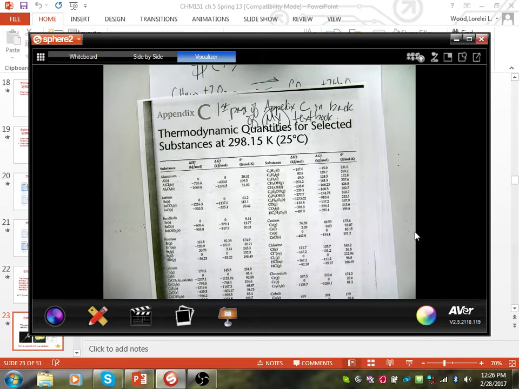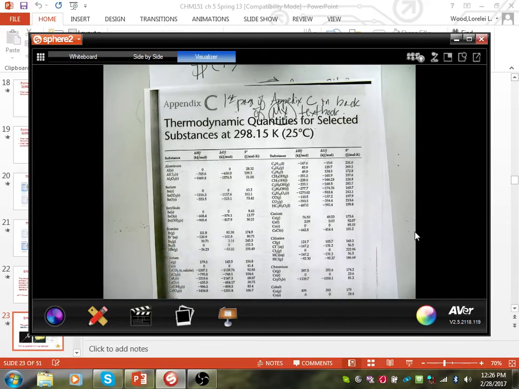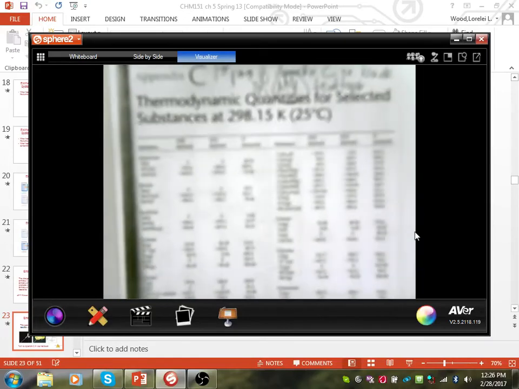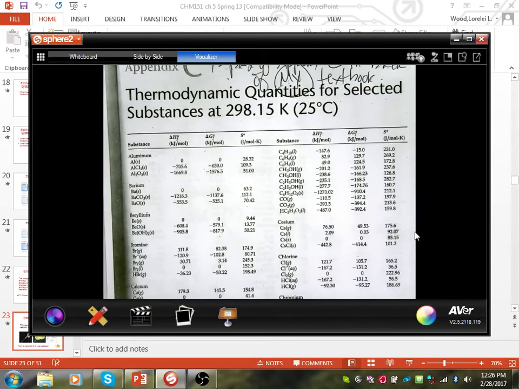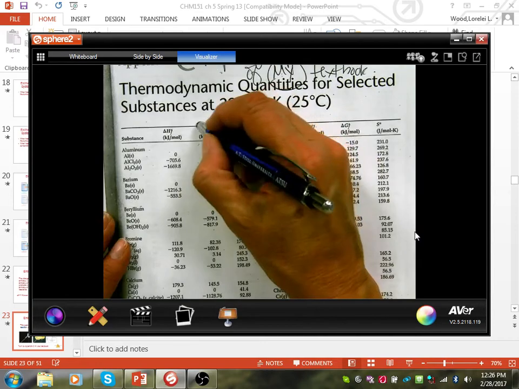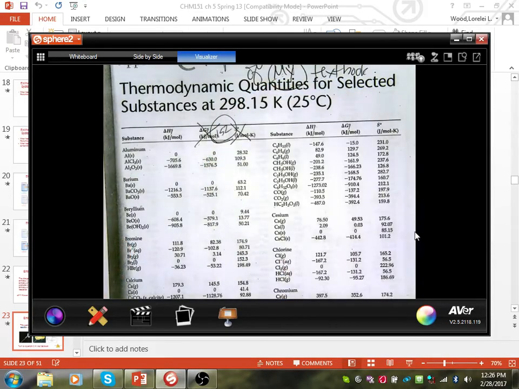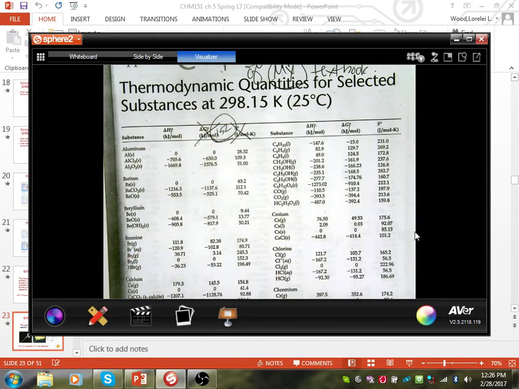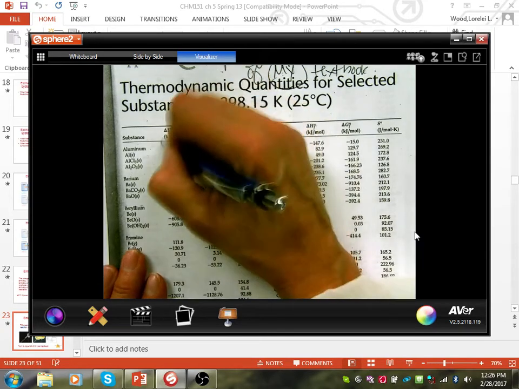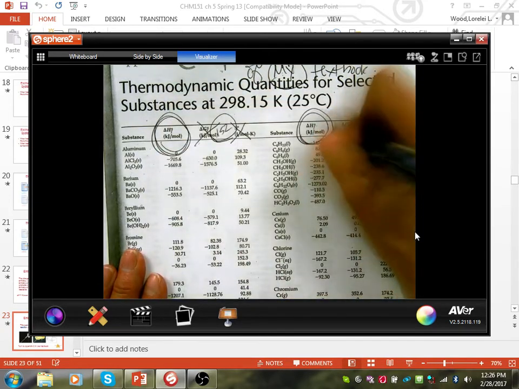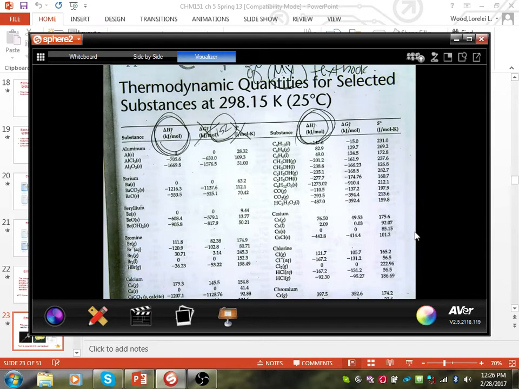Okay? Now, when we're looking at this table of values, if we look at the columns of information that we have, okay, this column and this column, we're going to let the 152 teacher that you have talk about delta G or entropy. Okay? We're not going to discuss those in this class. What we're interested in this class is the enthalpy column. So those are the 2 columns you're going to be looking at. And let's look at some trends.